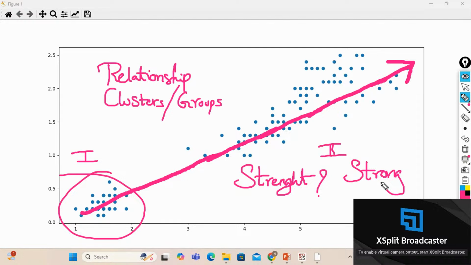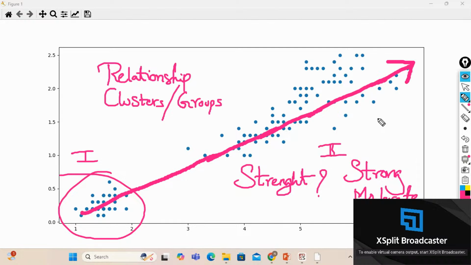Is the scatter very close to each other? For me, it is moderate, because I don't see the scatter very close to each other. In my point of view, the strength will be moderate between petal length and petal width.